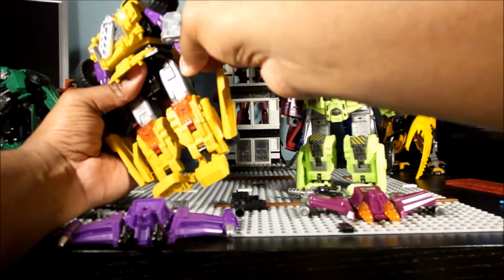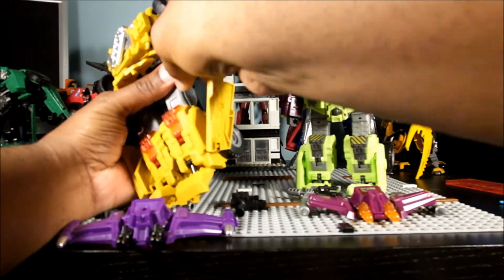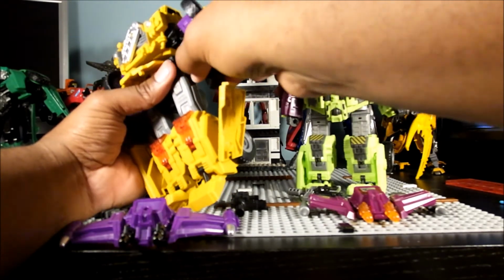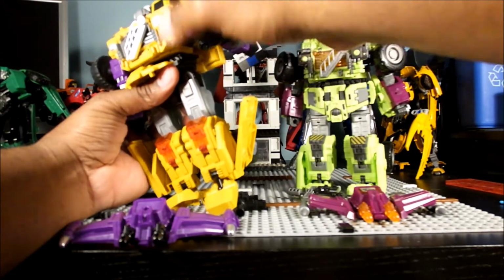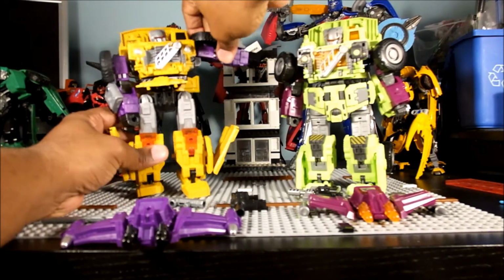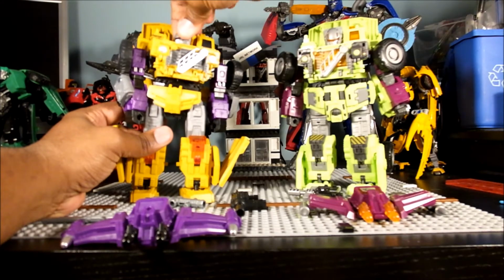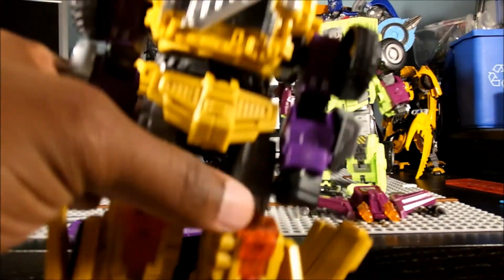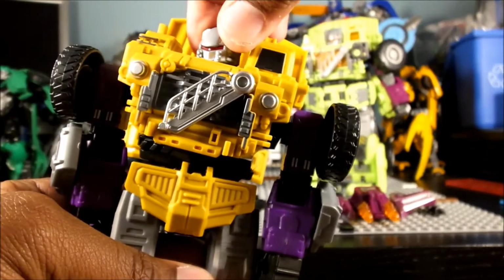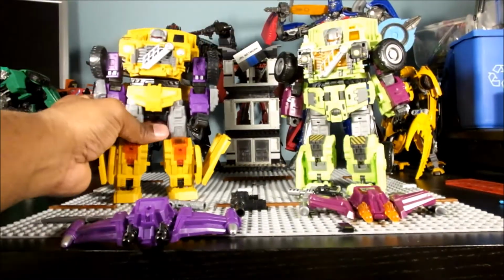The fist does turn a full 360 degrees, and you also have a full 360 just above the elbow. The arm goes all the way around, and goes in and out. His head does turn around, and it is on a ball joint, so as you can see, his head does actually move around and twist. So that works. All right, moving to the side here.